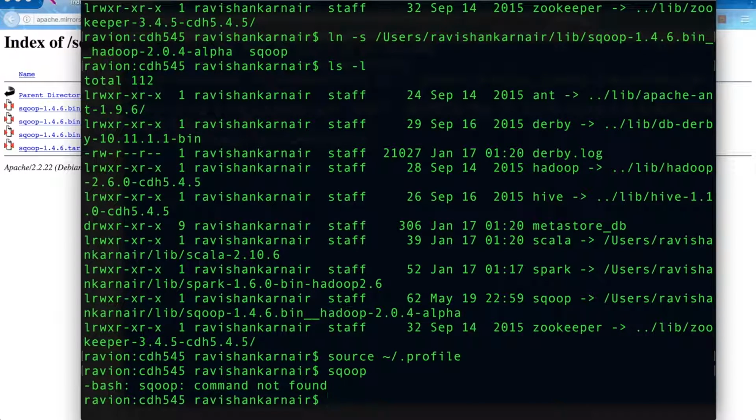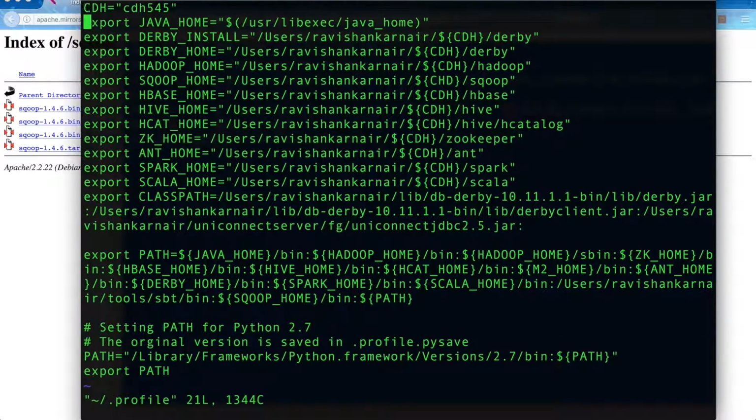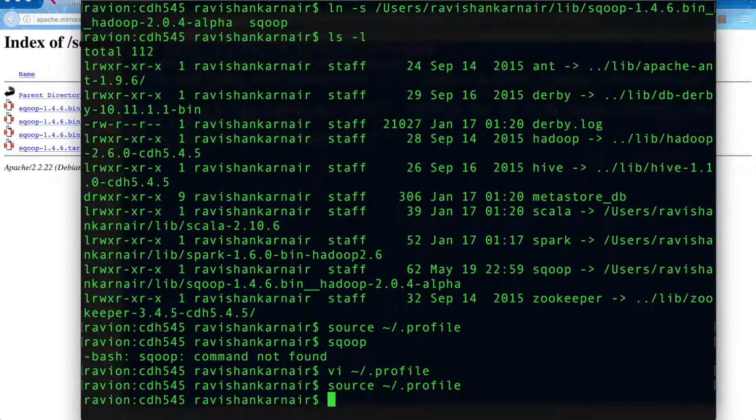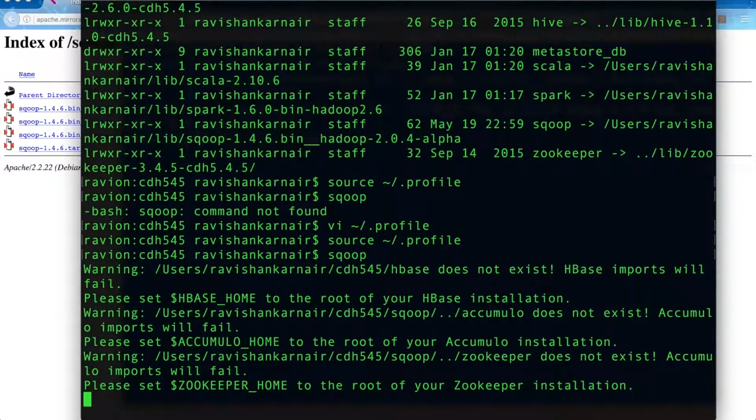I think it is in the export maybe. So vi slash dot profile. So that's not the earlier one was not the issue. So let us see where the Sqoop is defined. Users Ravi Shankar Nair. There is the problem. Okay, instead of CDH, what we have done is CHT, which is a big spelling mistake. So CDH, escape shift is set, and now do one more time the source.profile, and this time it must work.